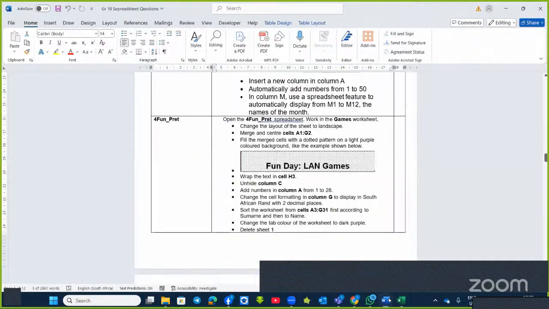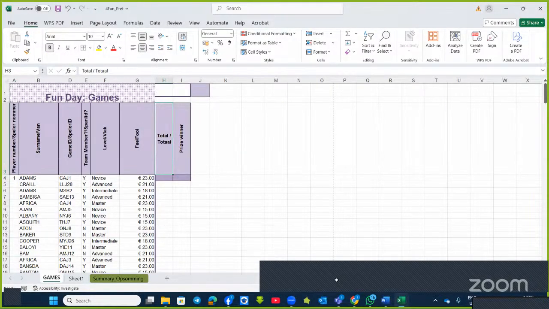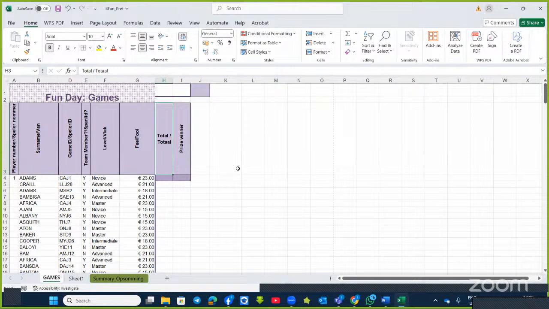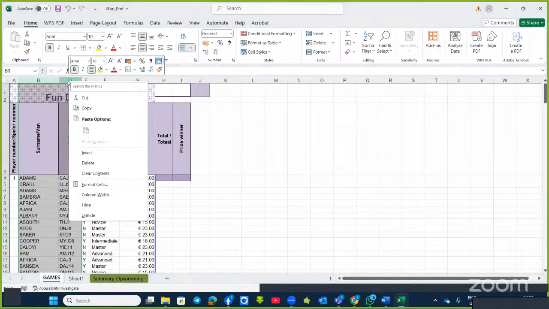Then the next question, unhide column C. When you talk about unhiding and hiding a column, if there's a column that's hidden that you cannot see, you have to unhide. Now here, we can see column A, B, and then D. There is no column C, it's hidden, which is in between B and D. So to unhide, you select B and D. Then you right-click and choose unhide.